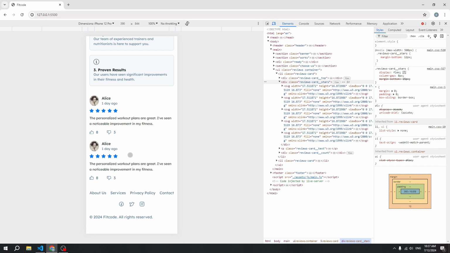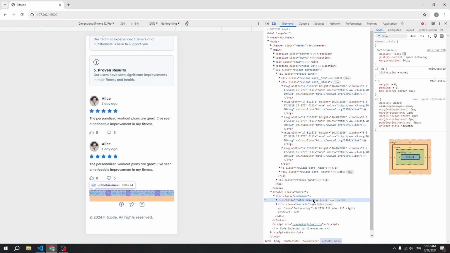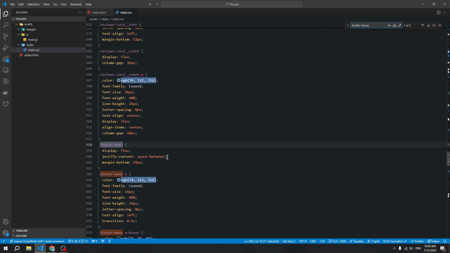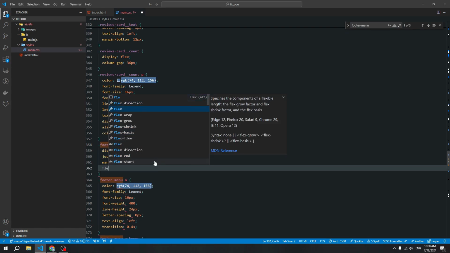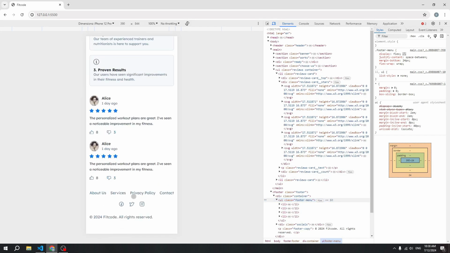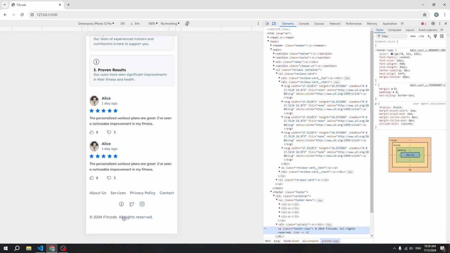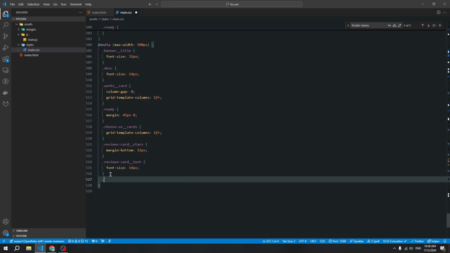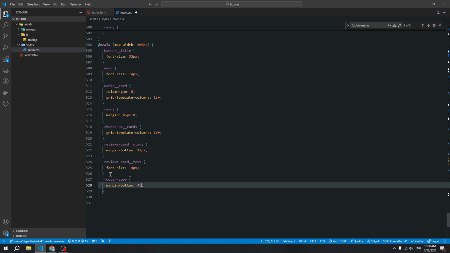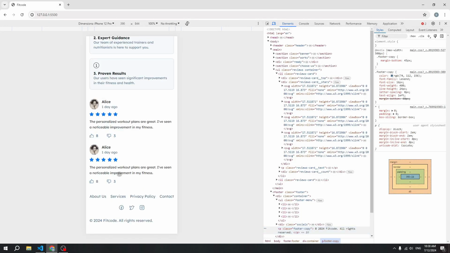Here is our footer, and I think we don't necessarily need to change something because it looks very attractive, but we can create one property. We can add flex wrap, because maybe in future here will be more than 4 elements. Okay, and also I think we can change margin bottom because it's too big. Change margin bottom for mobile version.